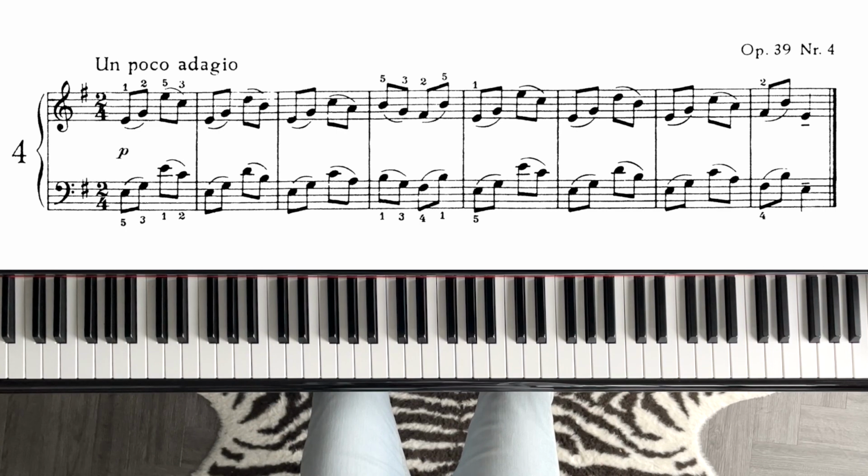Dynamics wise, we only have one indication at the beginning, a little P, which means piano, so quietly, and it doesn't change anywhere, so quiet all the way through.